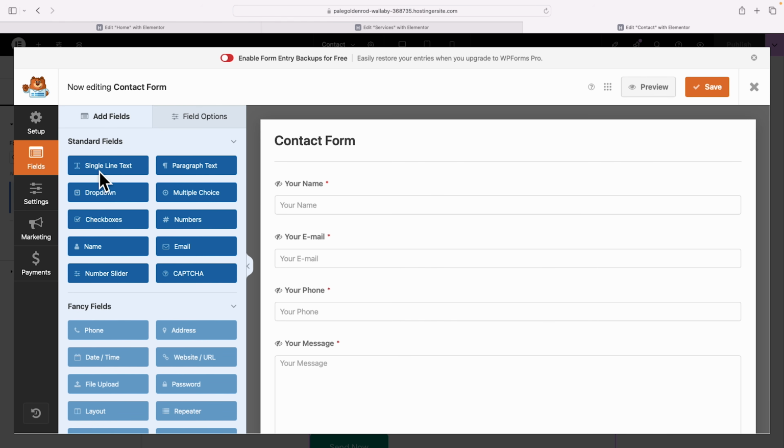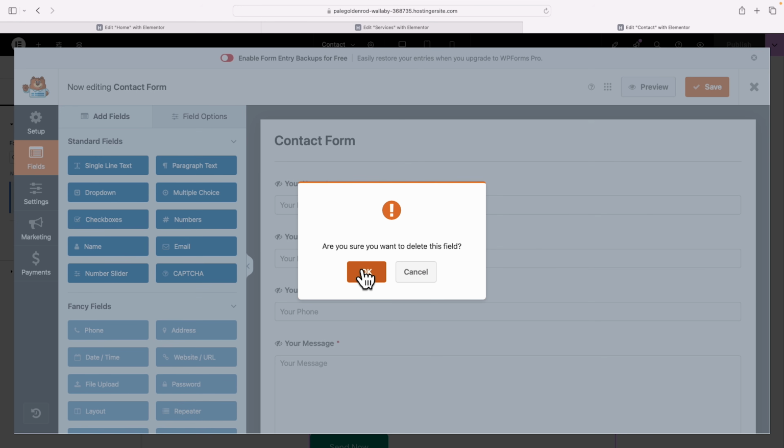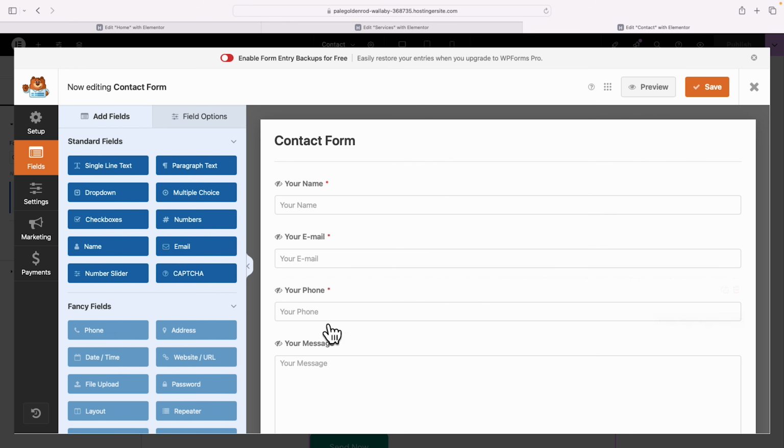Okay, so now we can actually edit the form itself. So this is going to go in 2 stages. The first one is actually putting in the form fields you need. And the second is we're going to actually make this work so that whenever anybody fills it out, you get an email about it. Otherwise, if we don't configure that, they're going to fill it out and it goes nowhere. So currently we have your name, your email, your phone, your message. Let's say there was one of these things that you didn't even need. Like if you didn't need their phone number, you could just click on the little trash can and it would be deleted. I'm just going to click cancel, but that's how you would do that.